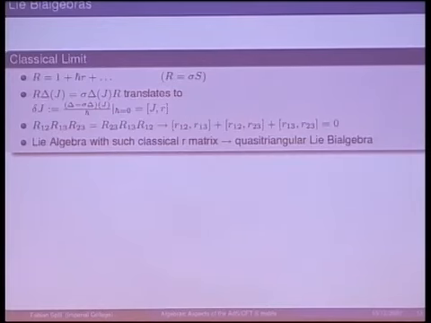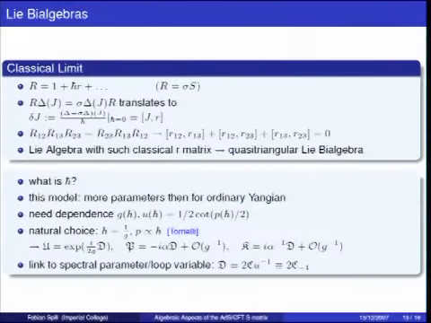And there's also a compatibility between this co-bracket and the ordinary Lie bracket. So if we have such a structure, such a Lie algebra with such a classical R matrix satisfying those equations, we call this a quasi-triangular Lie bialgebra. And if we have that, the advantage is that for those algebras there exist standard methods to construct this classical R matrix completely algebraically, not coming from any limit, no representation theory, but completely algebraic.